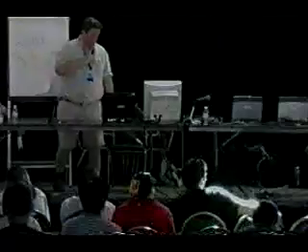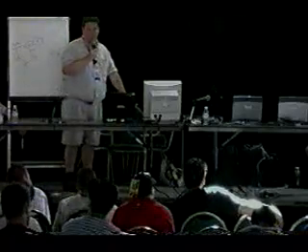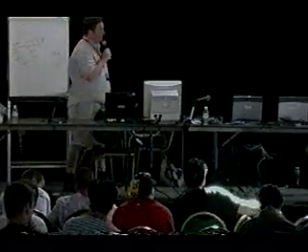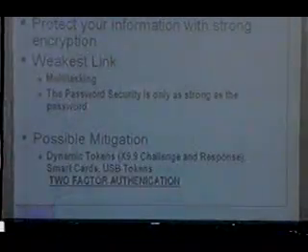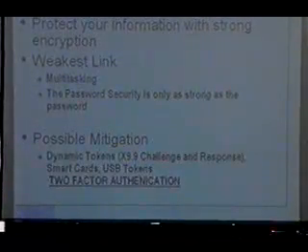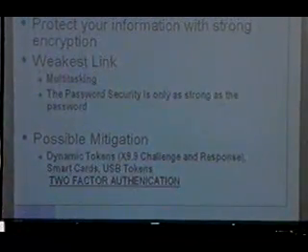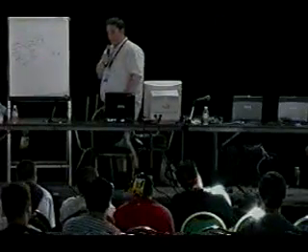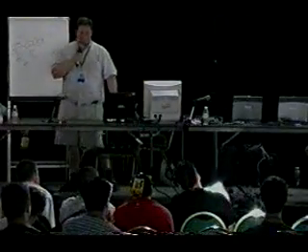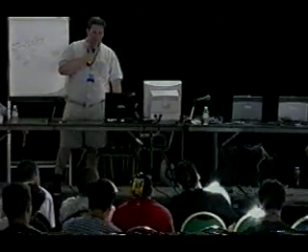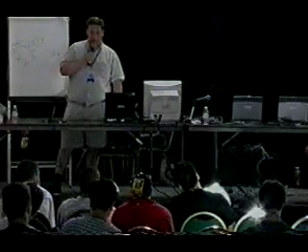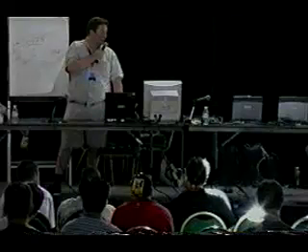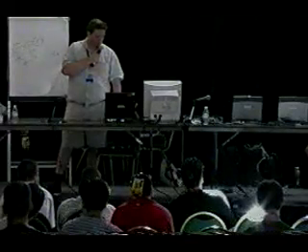So, the bad part about file encryption or any sort of file password prompt is that it runs in a multi-tasking environment. And the other bad part is that the security is only as strong as the password. Two-factor authentication helps you out a little bit here because you can't hack at two-factor authentication. You need an encryption key. You need a response. It might change multiple times. There's lots of different things you can do for this.